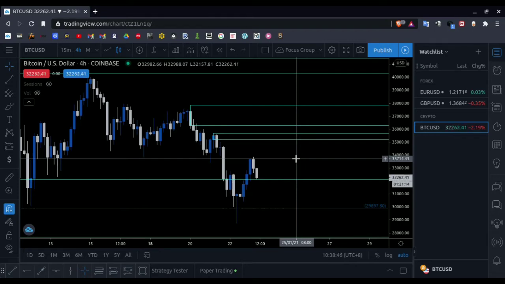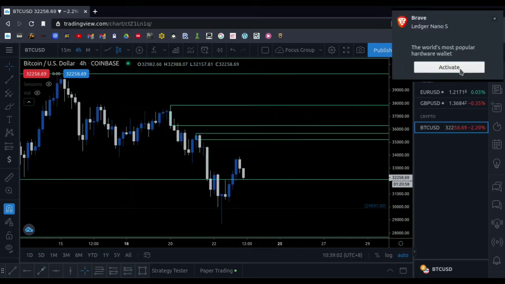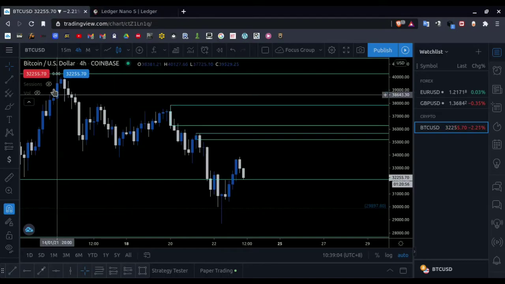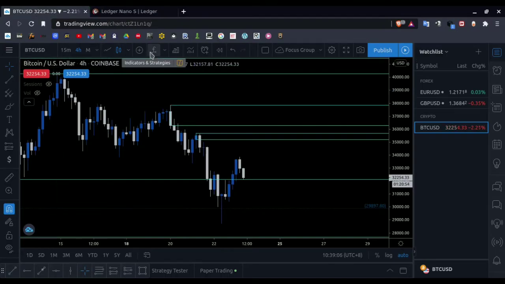And that's what a session indicator or session trading does. So as a trader, depending on your currency pair, you want to focus on that specific currency pair's trading session and only enter during those sessions. Now in order to do that, there is an indicator on TradingView that can help you with that.